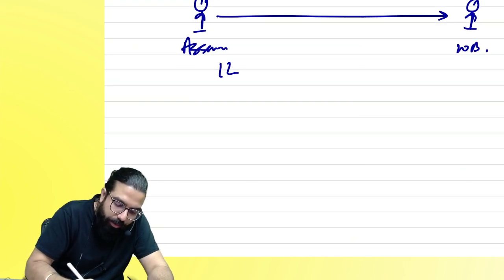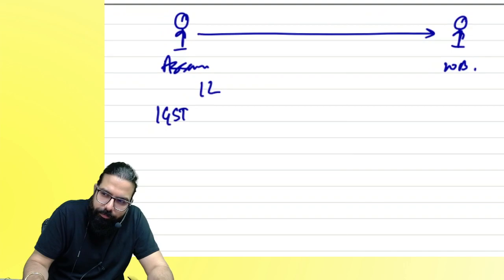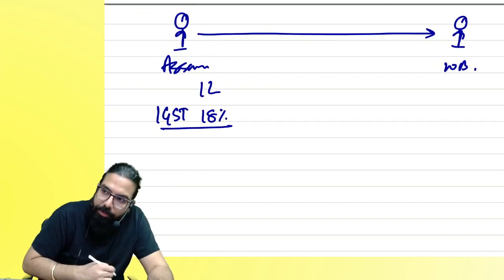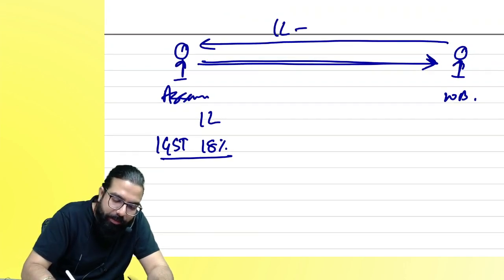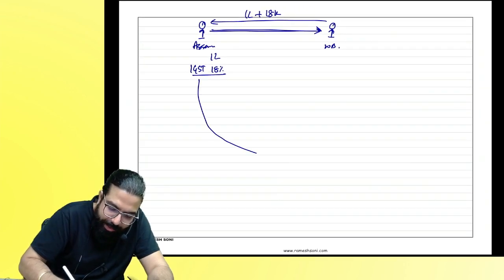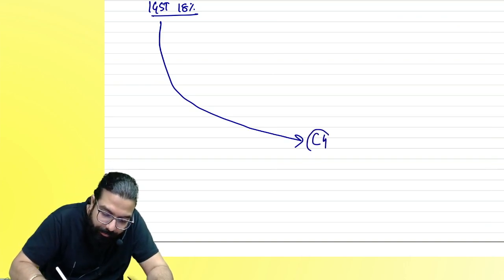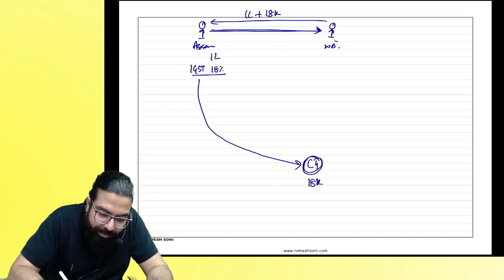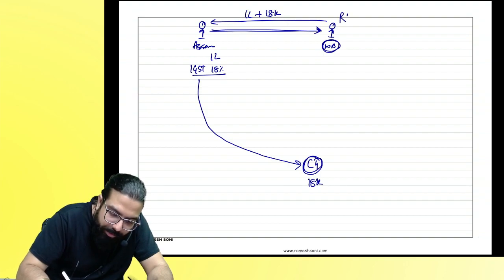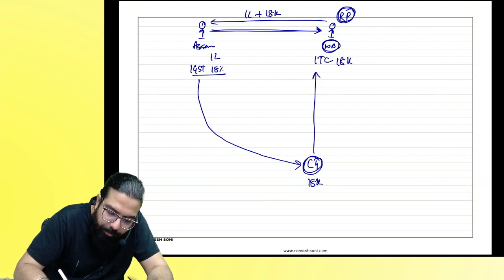1 lakh rupees worth of goods. IGST. How much will be the IGST? 18%. Okay. He went ahead and sold him the goods. He paid the 1 lakh rupees plus 18,000. He will pay the 18,000 to whom? Now here what happens? IGST always goes to central government. Now central government will do what? If this guy in West Bengal is a registered person, he would want his input tax credit. Yes or no? Central government will give him the input tax credit.